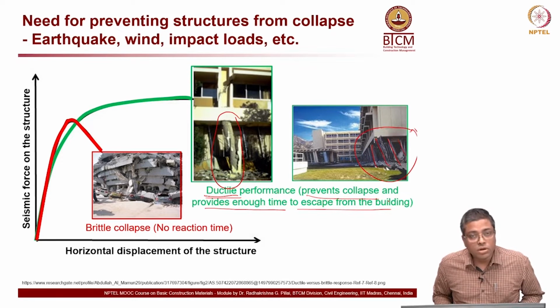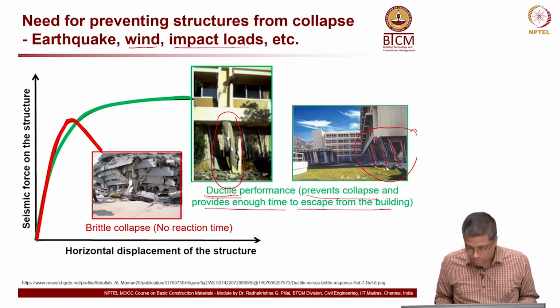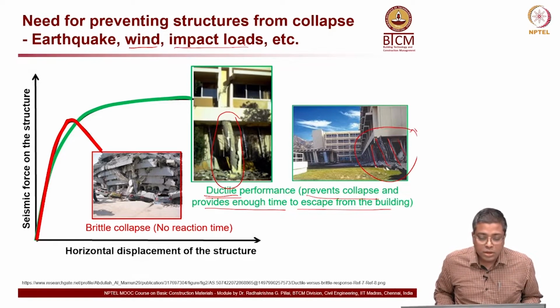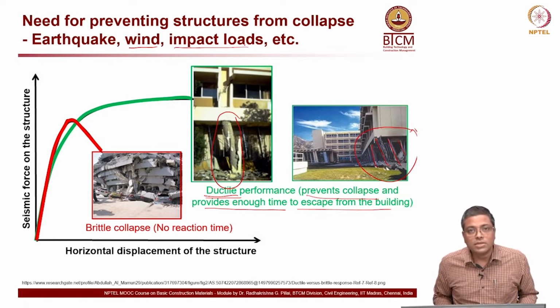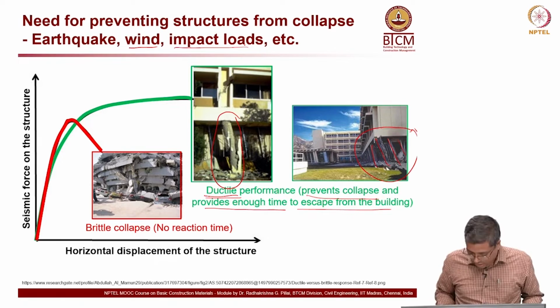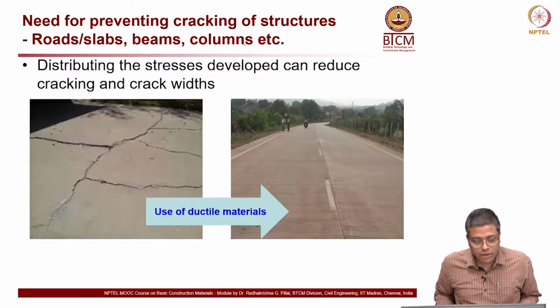And this is not only for earthquake loads, but also for wind and impact loads. That is also another case where we need ductile materials, so that we can save lives and also the structure. Even the structure we can probably retrofit if it is only deformed and not collapsed. There are possibilities for that.